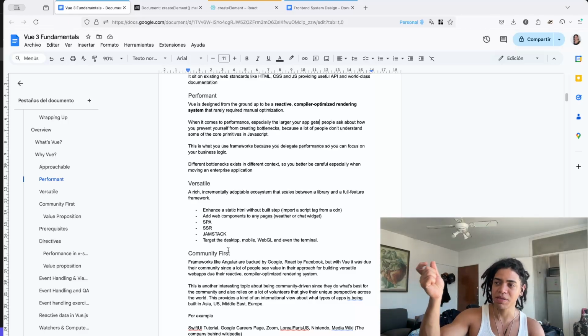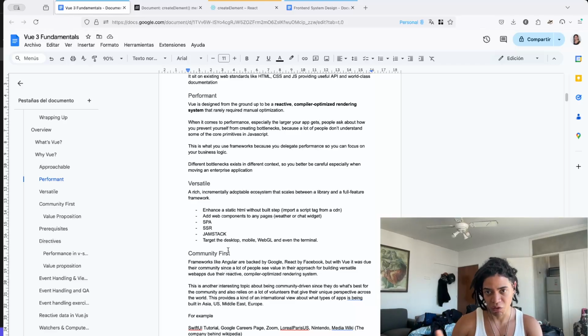Hey, let me import this, and then I'm going to write all of the things that I need to, okay? Or add web components to any pages. So, for example, some sort of widgets and that kind of thing.